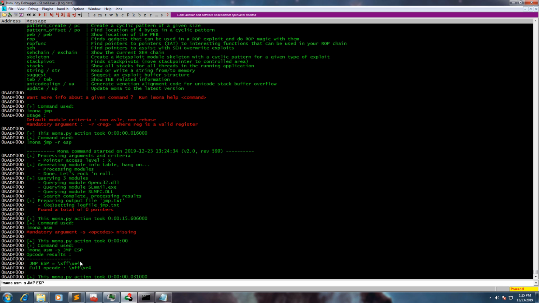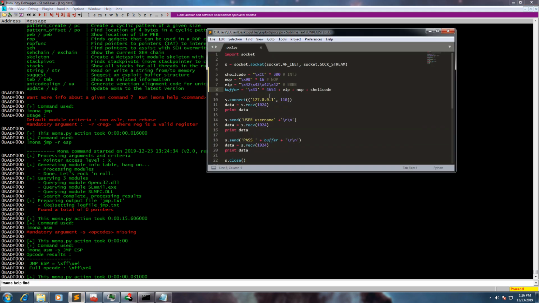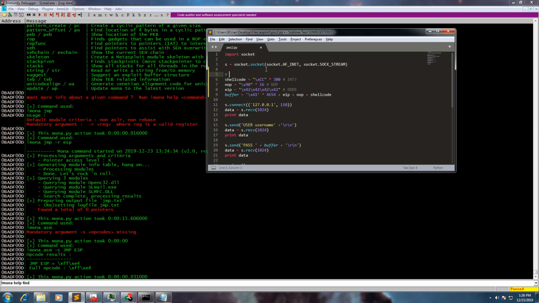So that's hexadecimal. So what we can do is use mona find. So let's say help find, and make sure you memorize this or write it down. In this case, we can put it in a comment, for example, and maybe even copy it as well, as we will need to use it shortly.